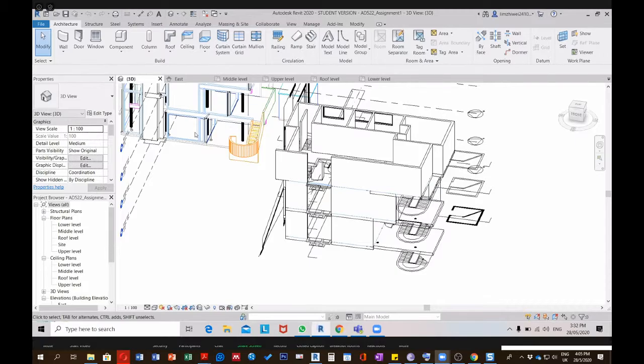For example, you start from here and you go the whole way, from the outside. You have to zoom in, and you follow.